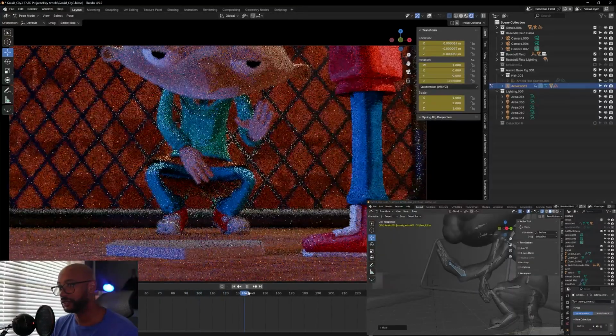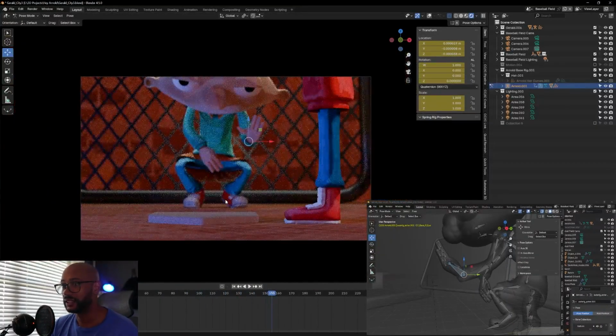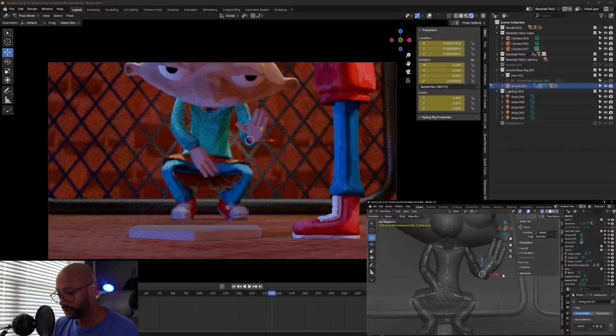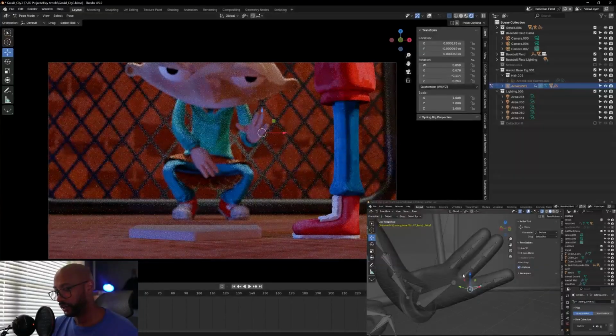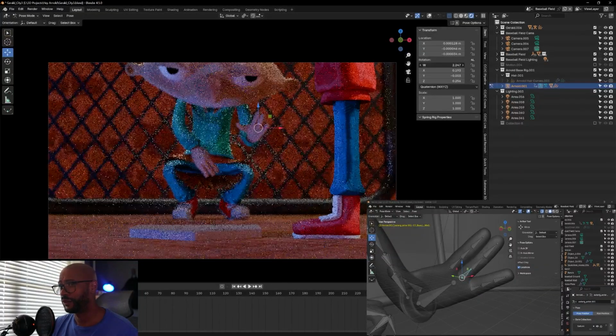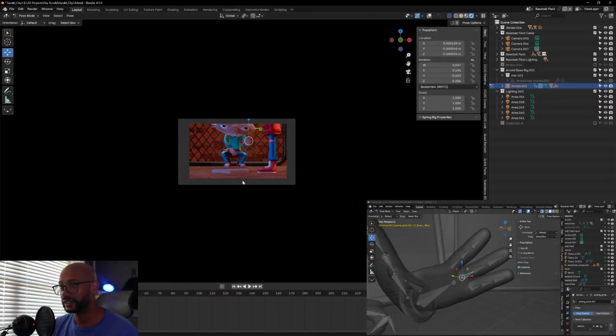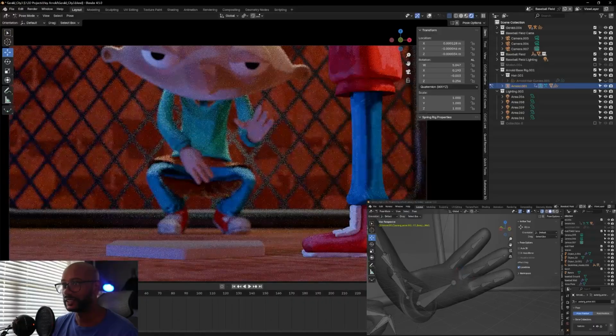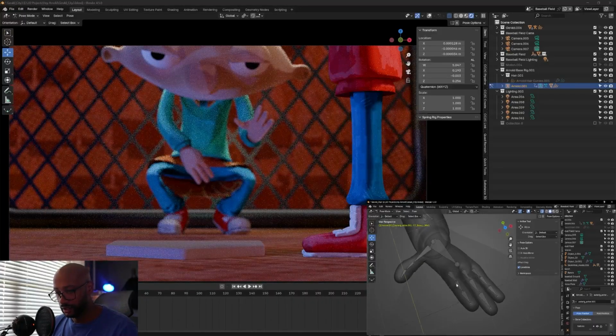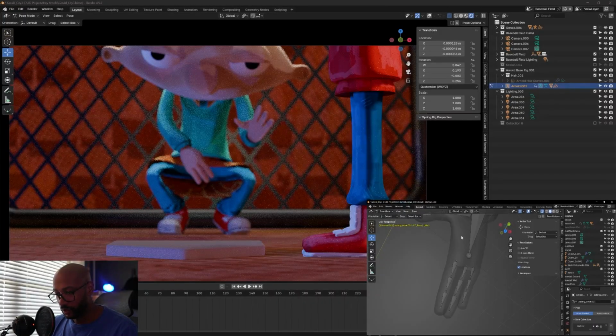His movement's very subtle, so it's not huge. So it's not a weird looking deformation. When I come from iClone, sometimes it will put it in a slightly weird position, or not as clean looking as I want it to be.